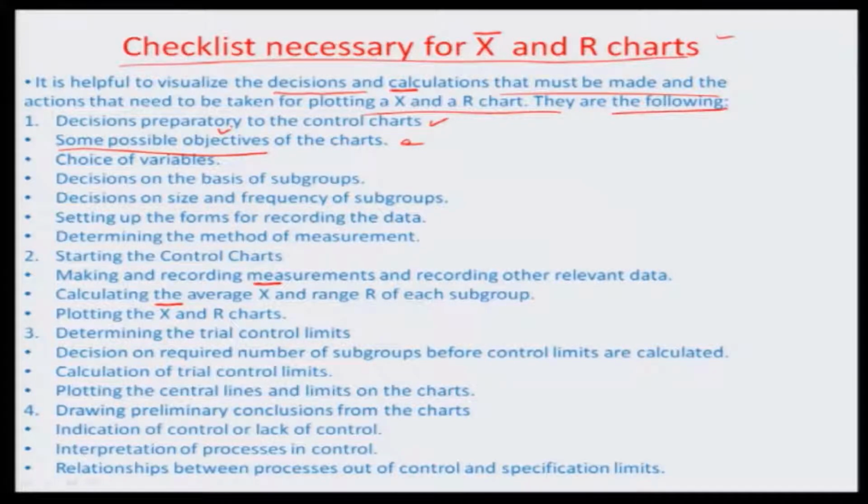So, that starts the process. You have a possible objective, and you have a choice of variables, probably the slot width here, which is the variable reflective of the quality of the process. Then you have to make a decision on the subgroups, and this is really based on what is your average level of production. The subgroup size has to be chosen very carefully. Subgroups basically mean that throughout a production run, for example, let us say 1000 items have been produced, you cannot keep on continuously measuring everything. So, you have to create small subgroups at various points of time during the whole running of the production shift, and you will have to keep recording this for the whole batch from time to time.